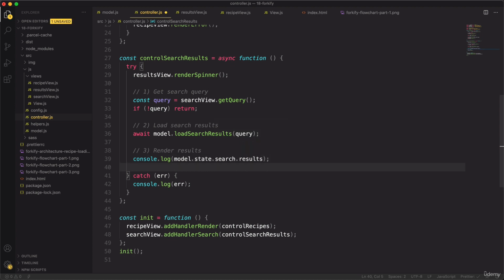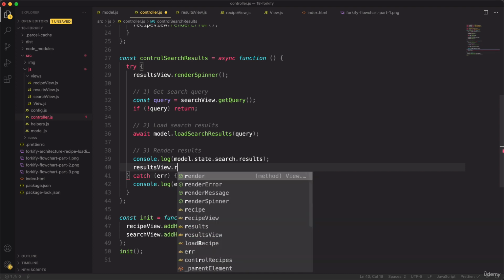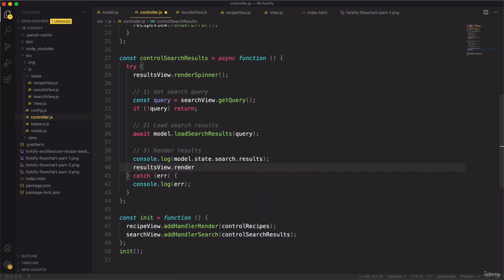Besides simply logging the search results, we now also want results view dot render, because of course, just like render spinner, the results view also inherits render, and then into that we pass whatever we want to be rendered. And so that is all of this.